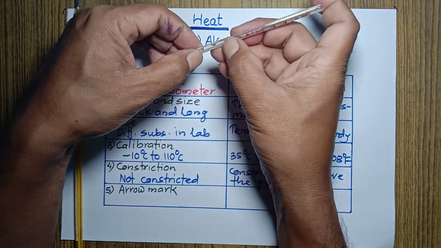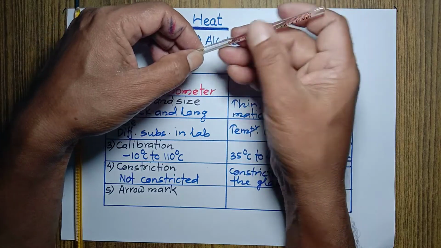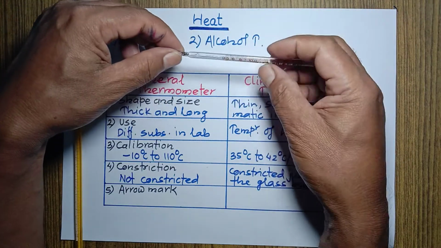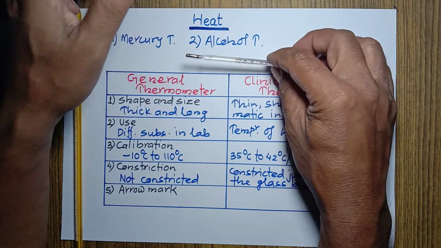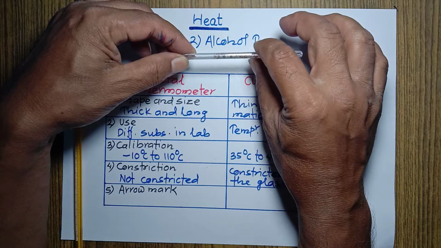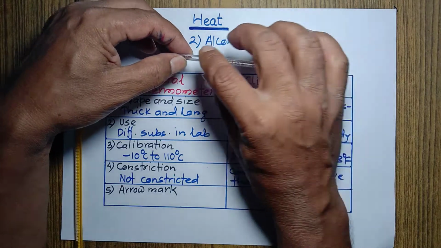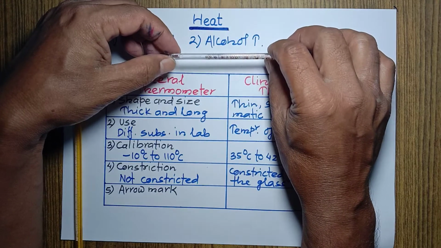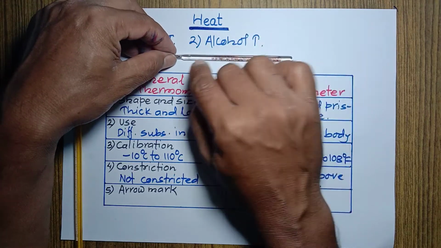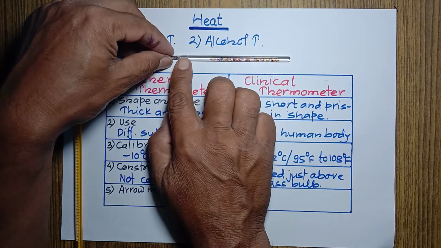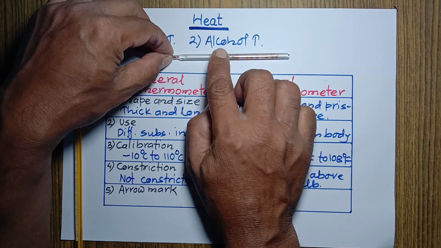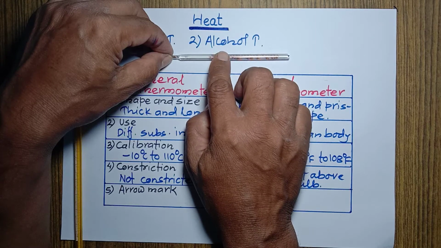I mean to say, the mercury, which is raised in the capillary, will fall down immediately because the glass bulb is not in contact with the human body. Now it is in contact with the atmosphere. That's why it is difficult to measure the temperature of the human body by thermometer. So this is designed in such a way that the mercury expanded and raised in the capillary should remain in the same place after the measurement of human body temperature.